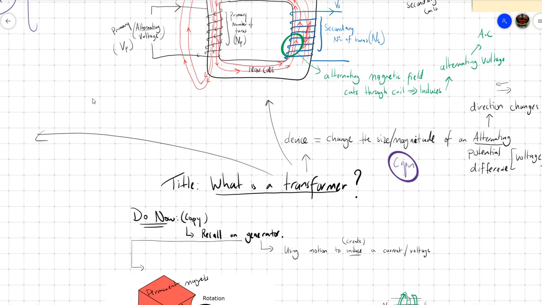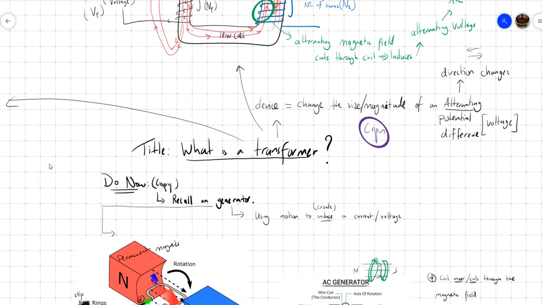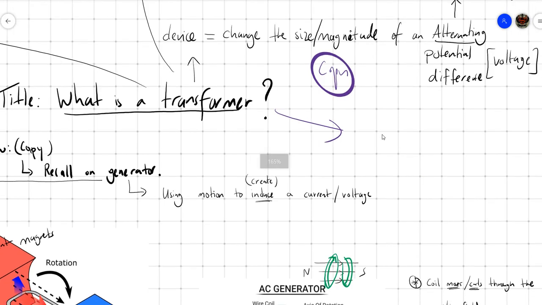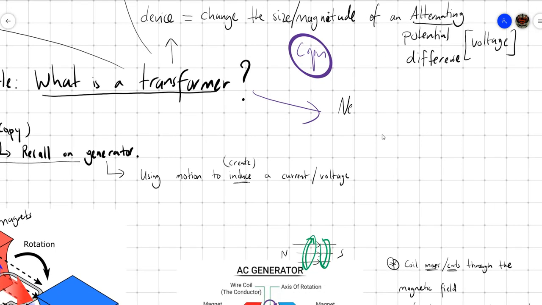Okay. Now, transformers, they are the only device I can think of that are near 100% efficient. Now, what does this mean if they're near 100% efficient?